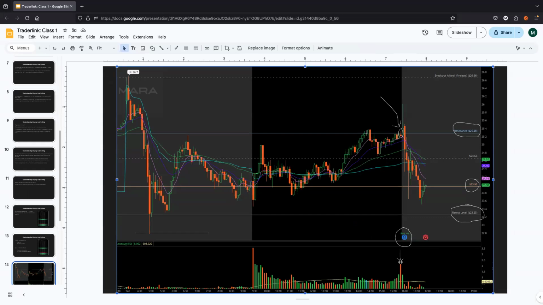It looks like it's 2.5 million, right? That's great. We know that there's a lot of volume here. There's way more volume in this candle than all of the preceding candles. Mind you, it's end of day, but great. There's a lot of volume here. Where did that happen? Where did this volume happen in this candle?